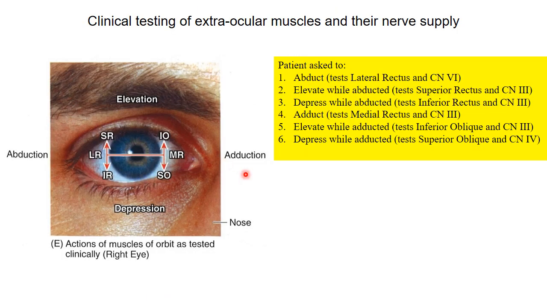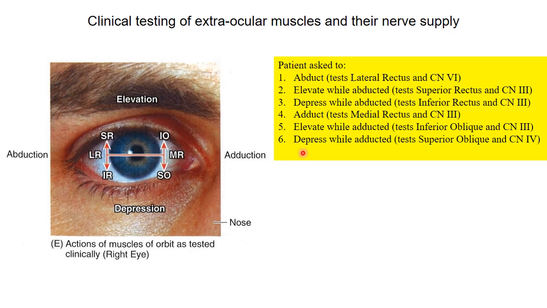Okay, now how do we test these muscles? And this is another paradoxical concept. It's kind of counterintuitive at first, but I'll show you why it works this way in a second. And so just to get oriented, this is the nose over here. So this is the midline right here. This is the lateral side right here. When we test the eye, we're basically going to ask the patient to follow our finger with their eye without moving their head. But there's a very, very specific sequence that we go in.